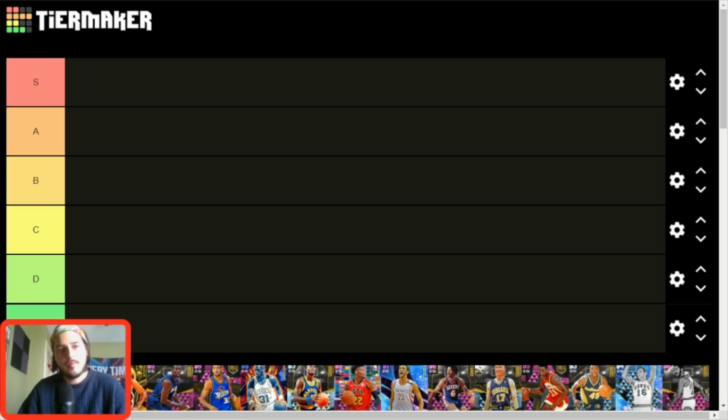So let's talk about parameters. S tier, unquestionable best cards in the game. Guys that no matter who you have on your roster, they'll make your roster better in some way, shape, or form. A tier, just a shade under S tier. Also guys that'll pretty much improve your roster if you have any of the guys in B tier or below. If you add those guys, they're usually good for every single game mode and do everything pretty decent.